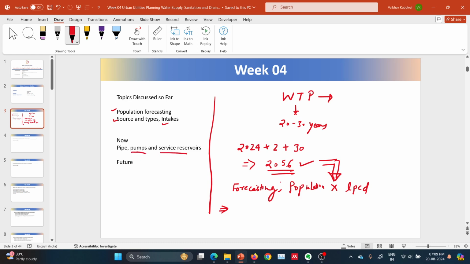The pumps are an integral part of the supply system, whether it is wastewater supply or water supply. And in future we are going to study water quality parameters. We need to know what the water quality parameters are, which will help us know the concentration of pollutants. After knowing the water quality parameters, you will understand what treatment we can give. So this is the whole flow of the subject.